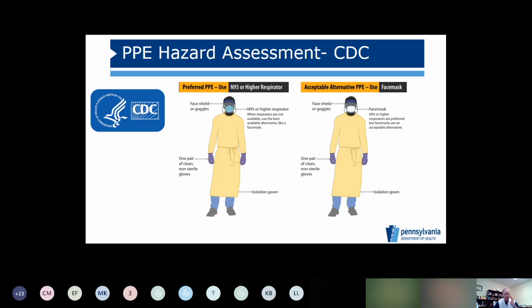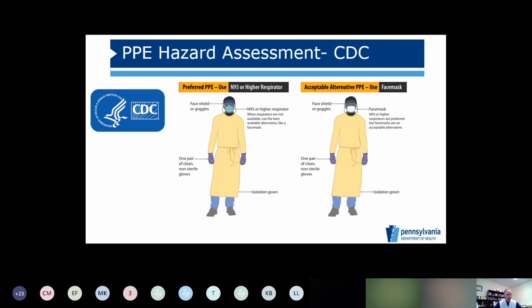And the image on the left, the preferred ensemble, from the top down, includes a face shield or goggles, each being equivalent, designed to provide protection against virus coming in contact with the mucous membranes around your eyes. That still is a potential transmission source. So we need to cover that area from droplets. And a mask itself won't do that. So a face shield or goggles, non-vented goggles. The face shield being somewhat preferred, we'll talk about in a little bit, but either is deemed acceptable.